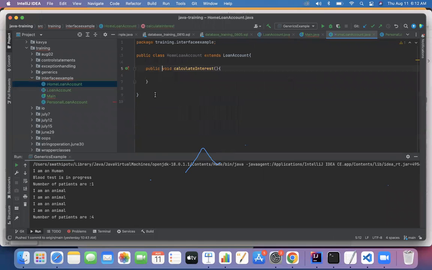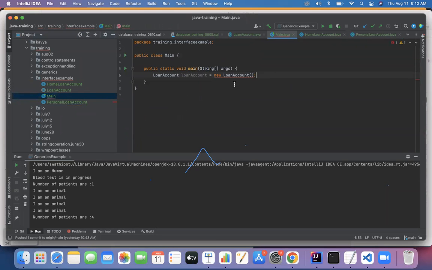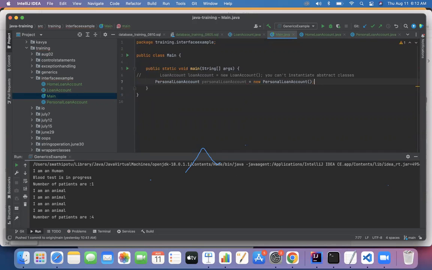So let's take this one and go to the personal loan account. Now I can't instantiate a loan account, so you cannot instantiate it. Let me comment that out. Now I can create my personal loan account, and this way I can instantiate.